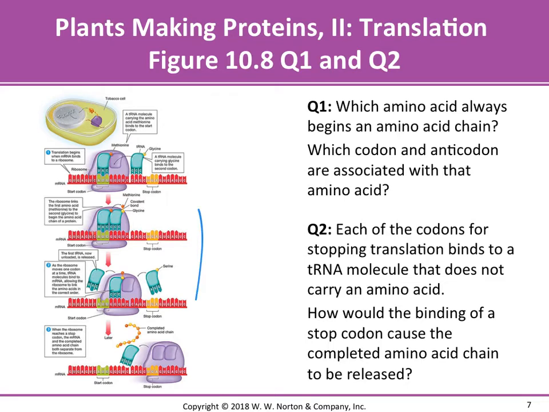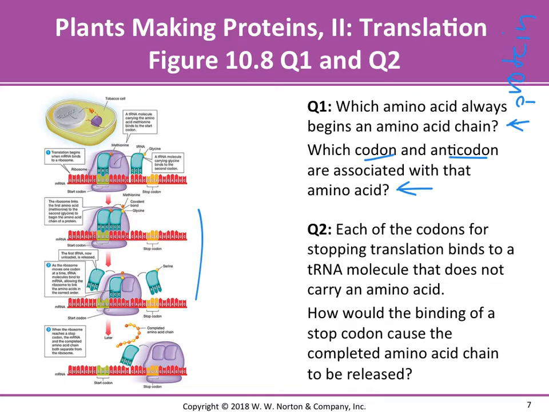Okay. So which amino acid always begins an amino acid chain? What's an amino acid chain? That's our protein. Well, how on earth would you know that? Which codon and anticodon are associated with that amino acid? Well, how would we know that? Let's take a pause and think and see what we come up with.